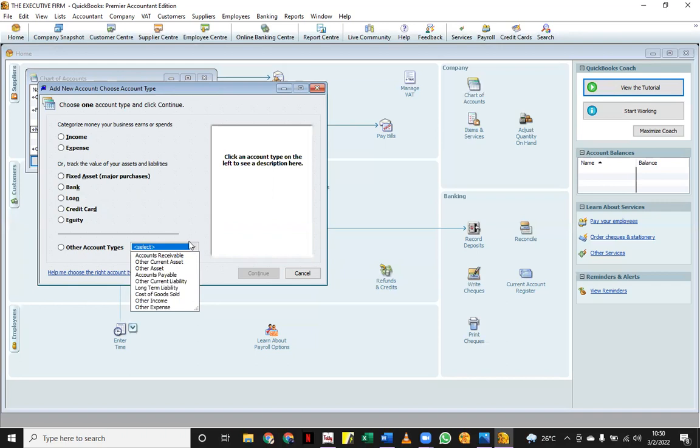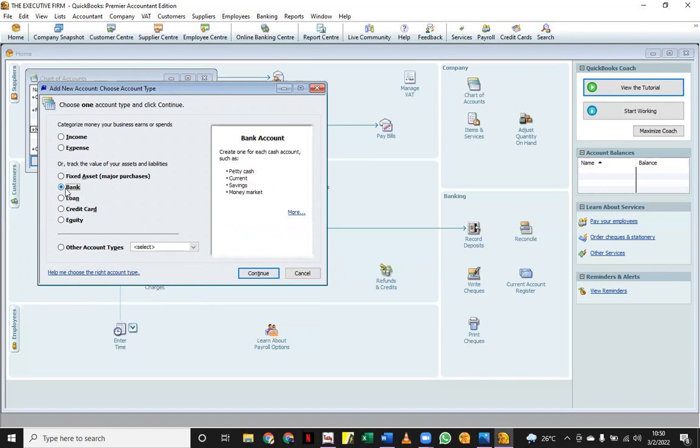So let us try to see how to create a new account. Let us presume that we are creating a bank account, and you can see the moment you press on any account, QuickBooks gives you the different accounts they expect you to create under this particular account that you have selected.